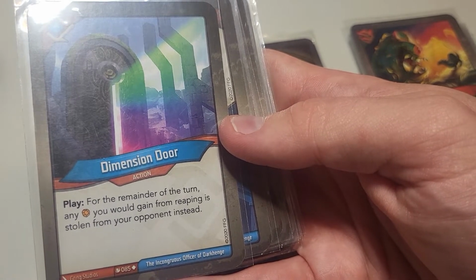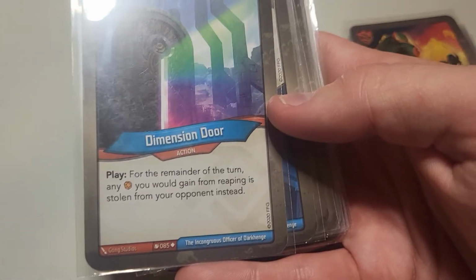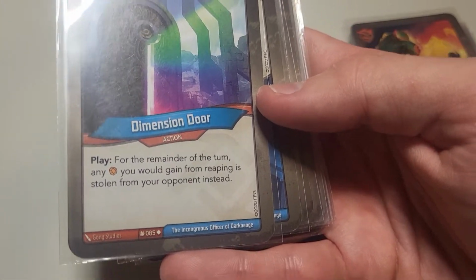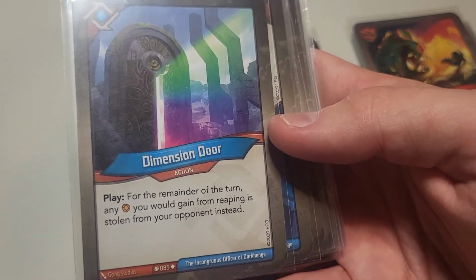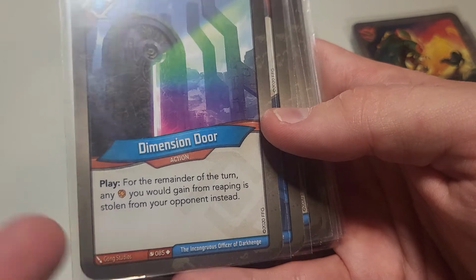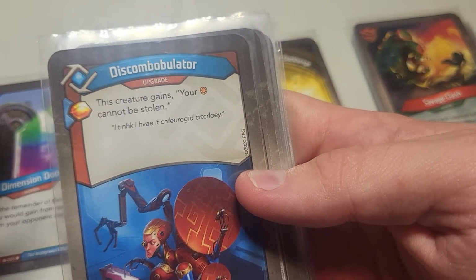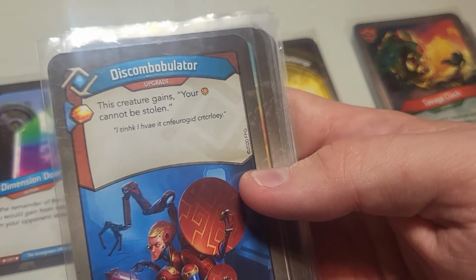Or play it that turn because you already had stuff out the previous turn, that kind of thing. It's a really good card if you can keep stuff alive long enough to use it, but it also has to be Logos because you have to play Logos to use this card. Discombobulator. This creature gains: your amber cannot be stolen. There's an Amber Pip. Great card to put on.